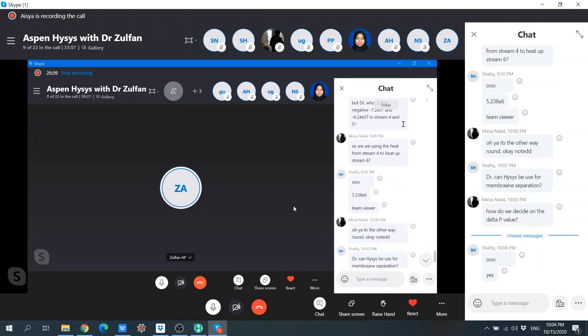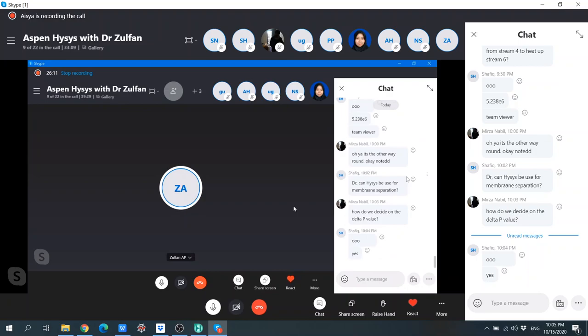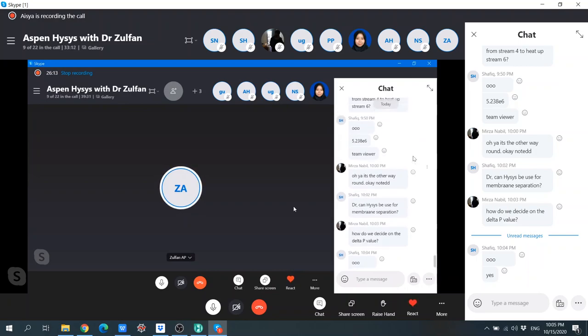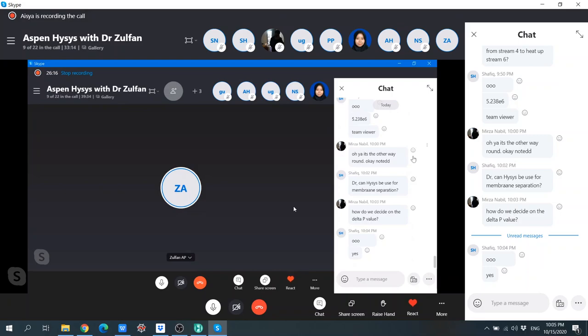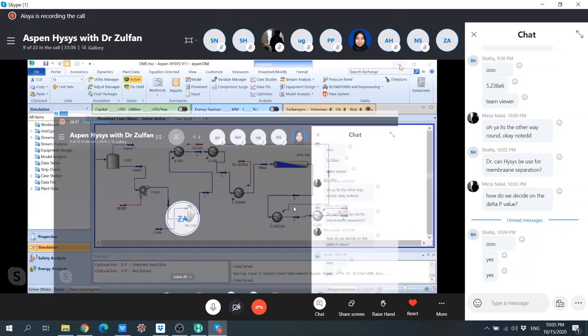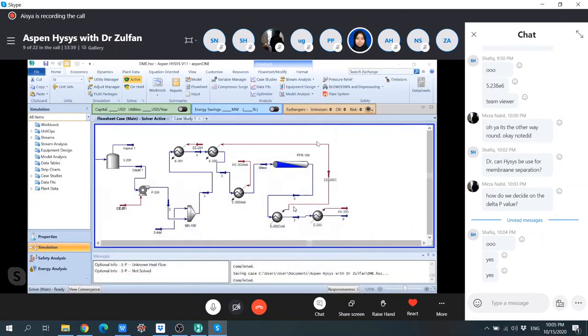So in the old days where we didn't have that membrane, we just needed to know, okay, using this membrane, what do you want to separate? Say for example, you want to separate CO2 from methane, and then we ask the vendor, or we go for a literature review, how much is the permeability, or how much is the selectivity, and that selectivity we will use in a component splitter unit. You will see that later on. Basically, this membrane is just to split components, based on the similarity and properties. That's what we did in the old days.